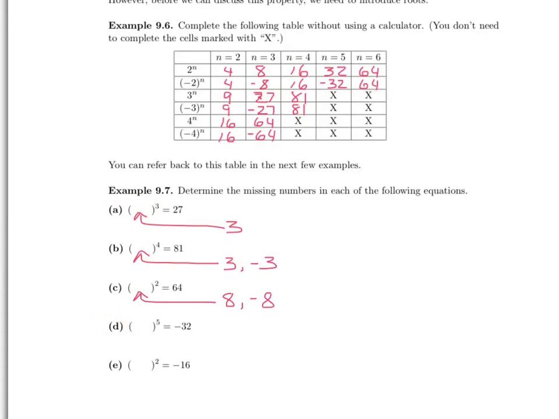Now let's look at part D. What number raised to the 5th power would give you -32? Well, the only number that would work in this case is -2. And so that's the one we're looking for. Finally, part E. What number squared would give you -16? So what number multiplied by itself twice will give you -16? In this case, it's impossible. There's no real number which, if you squared it, could generate a negative quantity. Because you know when you square a number, you always arrive at a number that's positive or possibly 0. So, no real number exists for this one.